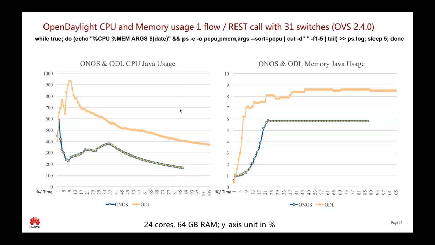Then ODL will jump out and say, hey, you shouldn't use OVS 2.4 because we don't support that yet. What is it that they don't support in OVS 2.4? They have the OpenFlow table feature, I think. The table feature has some bugs, they cannot handle it properly, and that's why they see the big issues. So they almost step back to use the old version.